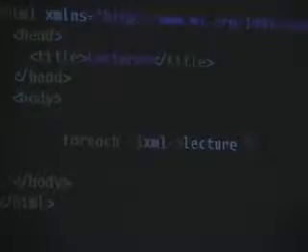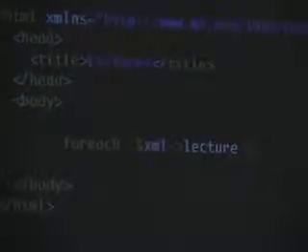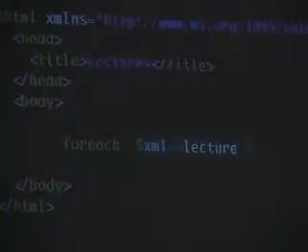Starting from the root of the tree. So the arrow notation says start at the root of the tree in the variable called XML, then follow it one step down to each lecture element. So what this syntax here does, thanks to some PHP trickery, is return an array of all elements called lecture that are children of the root element. So that's what I'm getting with that.